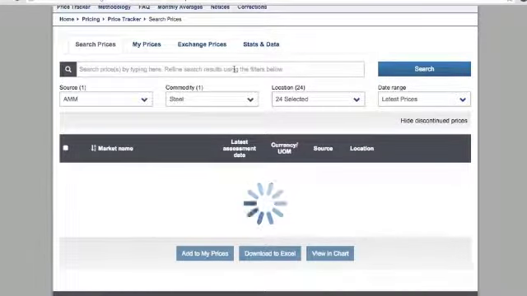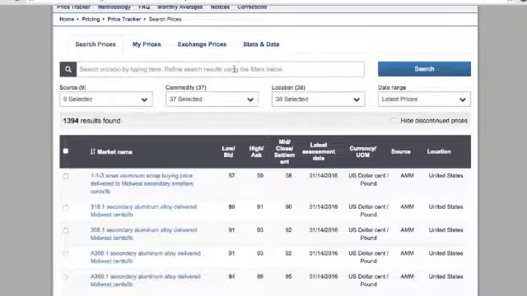Let's say we're looking for 4100 series or special bar quality. Obviously that's a very specific metal and something that took quite a bit of steps to get to in the Custom Price Report tool. To find it here, it's also very simple. All we have to do is type in a few specific keywords or phrases. Now, the reason I say this is because this tool, the algorithm behind it, is built to bring you the most specific answer as quickly as possible. So our focus here is efficiency.